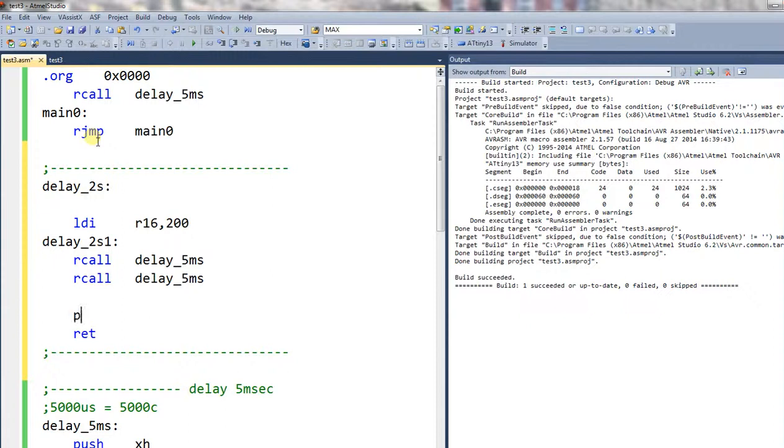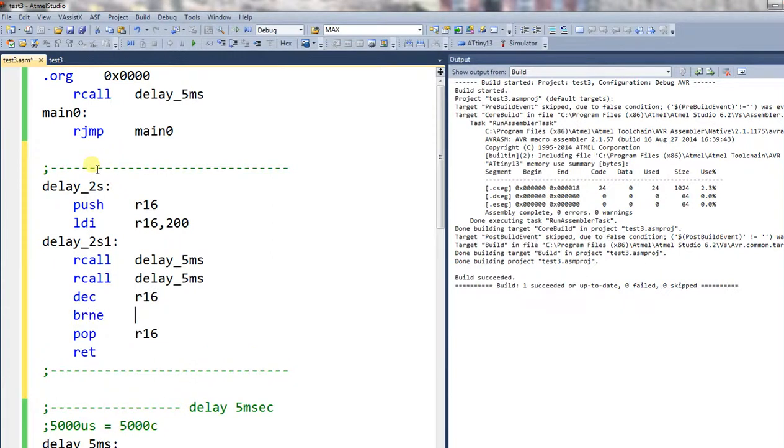I'm going to be using R16, and I don't want to disturb the main program by using a register that they may be using. So I will push and pop the R16. Load it with 200. Call this, decrement R16.